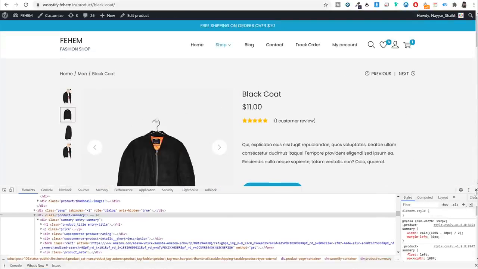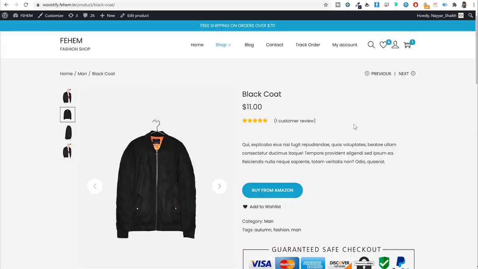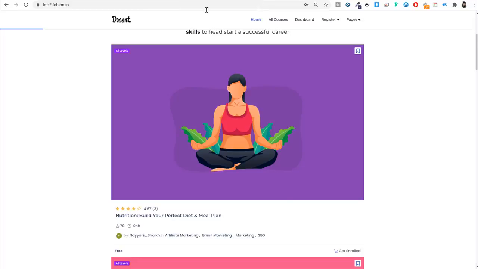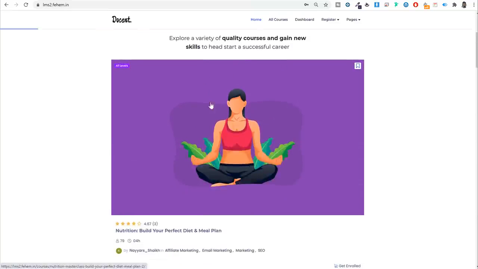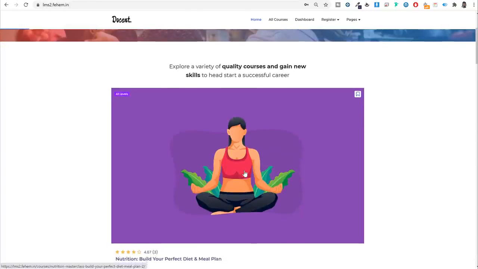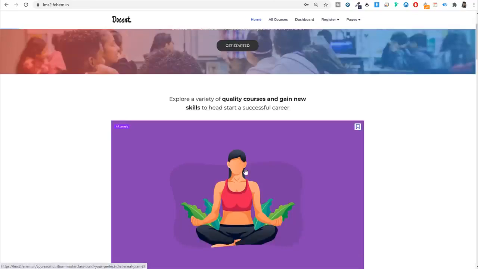You change the content width from both the sides and it will work. Just make sure that when you add both the content widths, it should not be more than 100%. So that is the most important point over here. Now let me show you this example. If you remember in the introduction, I said that I wanted to have 3 different courses in one row, but I was not able to have that.